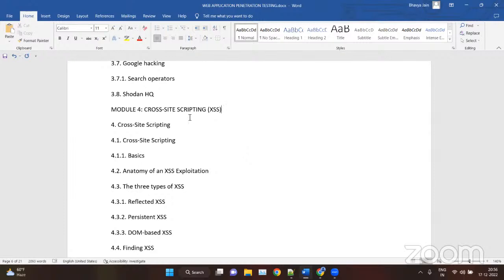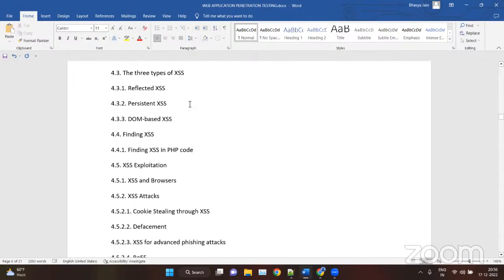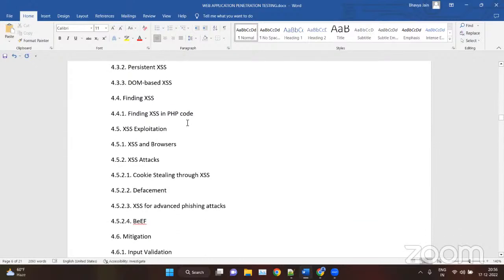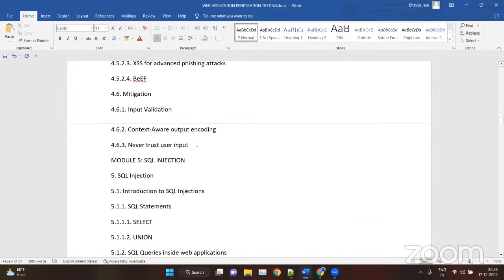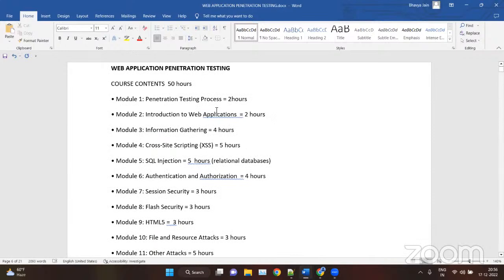We will see the basics. We will see the types of attacks like reflected, persistent, or DOM based, etc. We will see how the browser reacts to these attacks, etc. So we will see everything in detail, which will take around 5 hours approximately to complete, which means we will see each and every attack in detail.